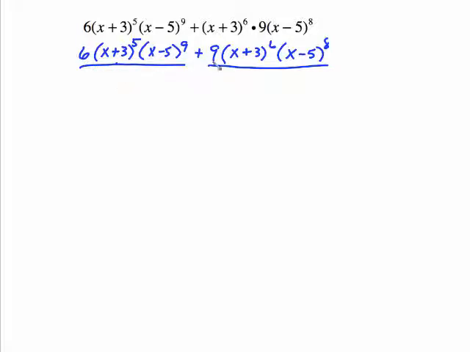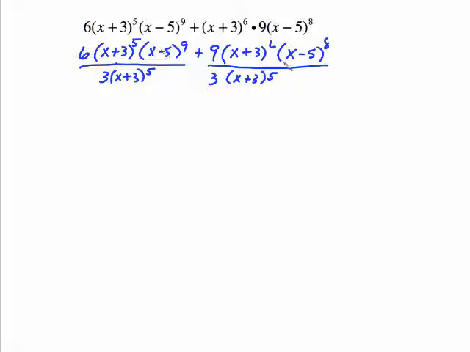Draw our lines, bit by bit, see if we can find the GCF. We have a 6 here, we have a 9 there. The GCF for 6 and 9 is 3, so that's in both of the denominators. (x plus 3) to the 5th, (x plus 3) to the 6th. The common factor is (x plus 3) to a power, and the power will be the least power we have between the two of those. So that is (x plus 3) to the 5th, and I'll put that in the bottom down here.